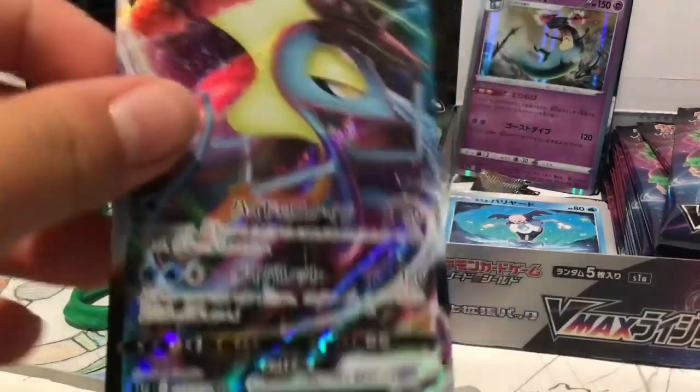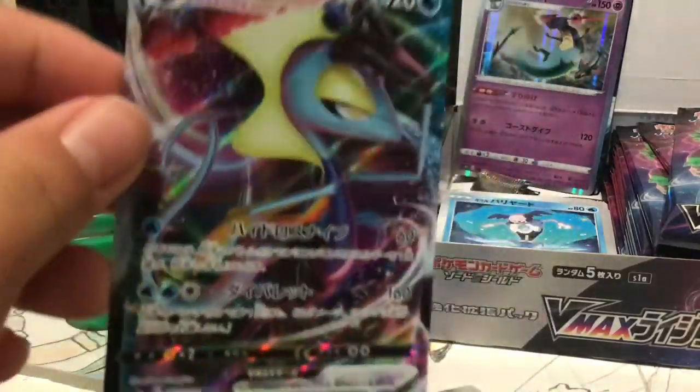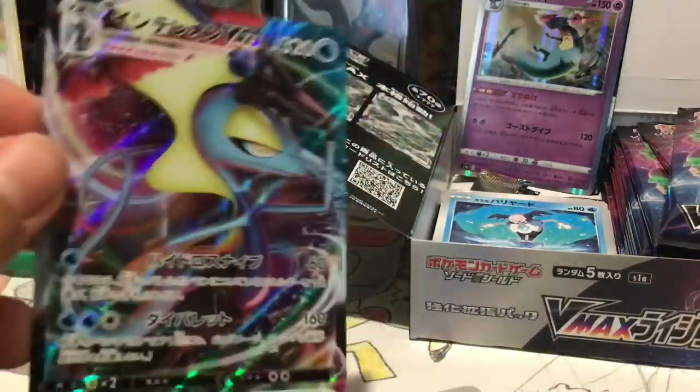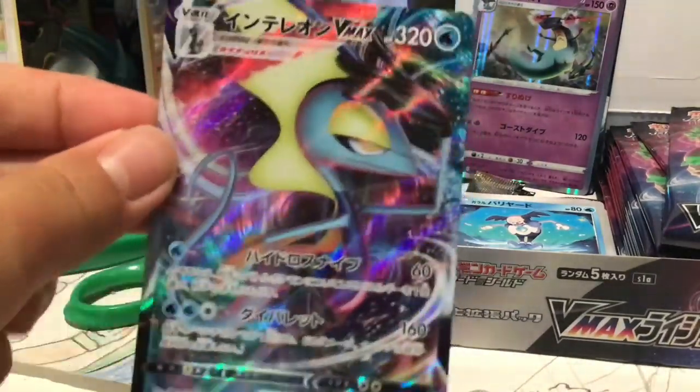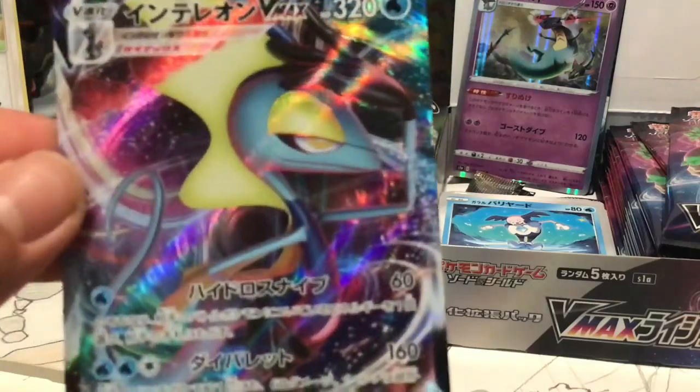Oh, shoot! Oh, shoot, a rat! No, I'm just joking. Okay, we actually got the card that is on the box right there. A full art VMAX Inteleon. Woo!